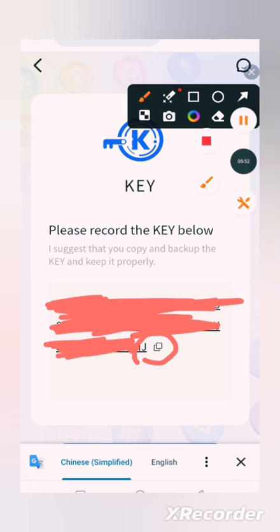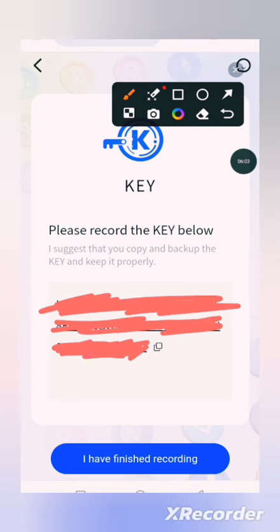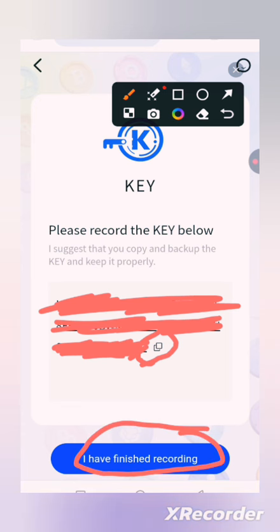Okay, so what I'm going to do now is to copy. Once you copy it, you are going to see the next page. I have already shown you where to copy, because many of you might be looking for where the copy option is written. No, look at this place I'm highlighting right here. This is a little icon you're going to click to copy. After you're done copying, paste it somewhere very important, very safe. Then come back here and click on I have finished recording down your private key.